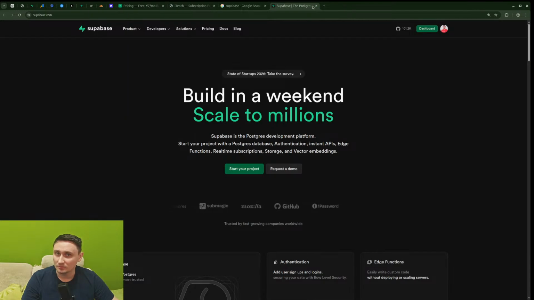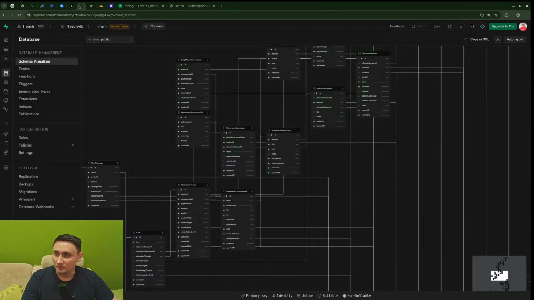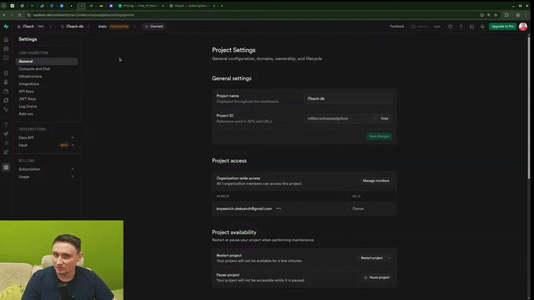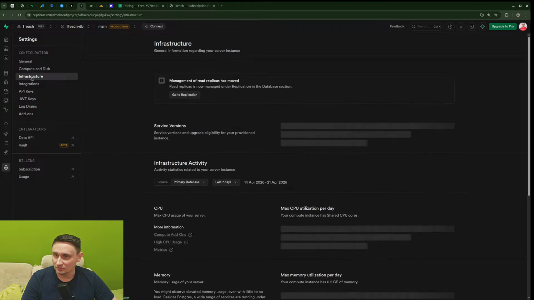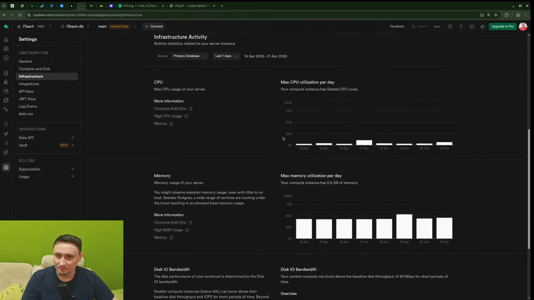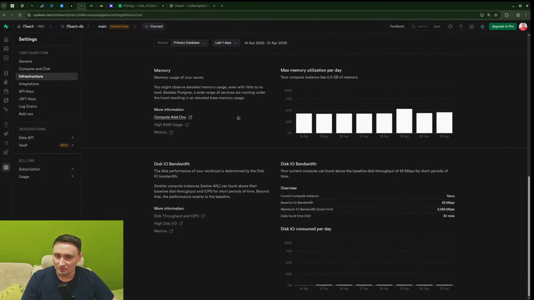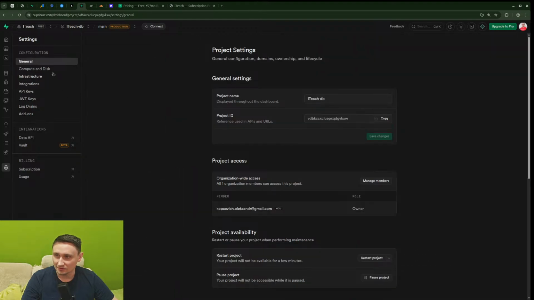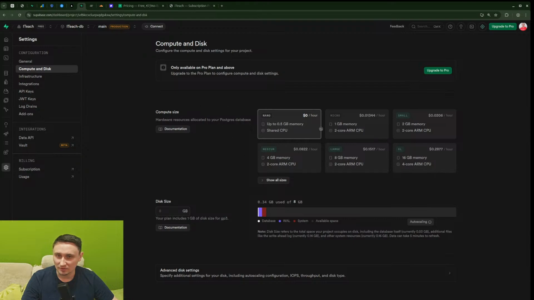Yeah, our production database. If you go to project settings, to infrastructure, then to compute and disk, we will see that right now we have the free compute size, basically 0.5 gigabytes of memory and shared CPU.